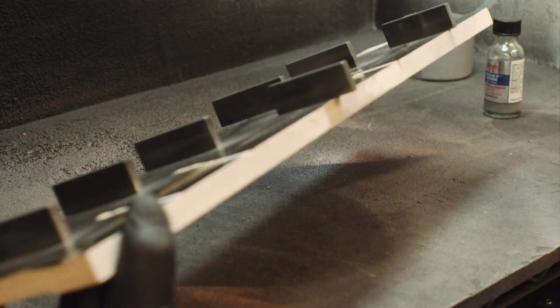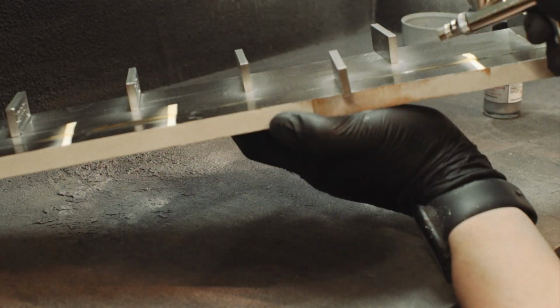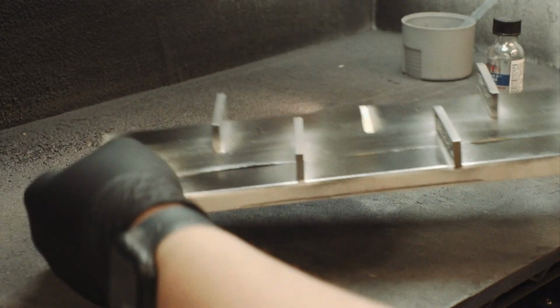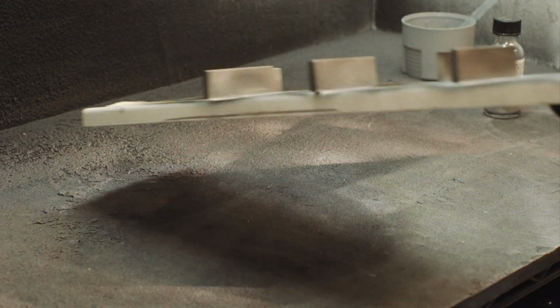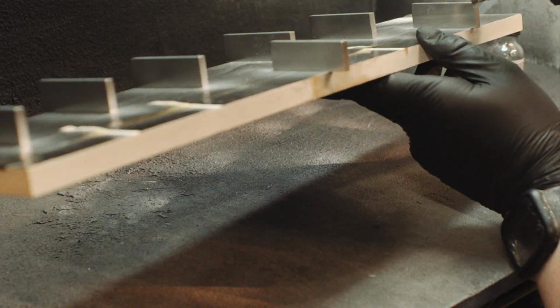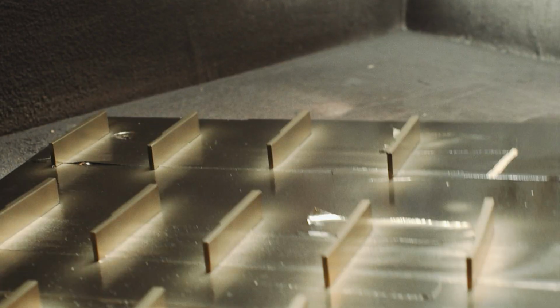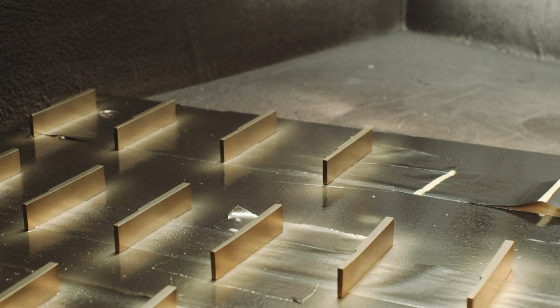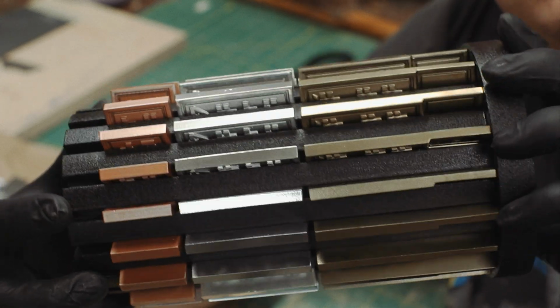And as you're starting to see now, the results were really great, and I can't say enough how happy I am with this product. This is only my second time using a lacquer paint through my airbrush, but I'm really happy with the way that it flows, the way that it lays, and everything about this paint just feels so much more superior to a water-based airbrush paint. With each color, I just went back and forth in very light passes, over and over, until I slowly built up that color and that shine. I waited about a day to glue them in place, and then it was on to weathering.